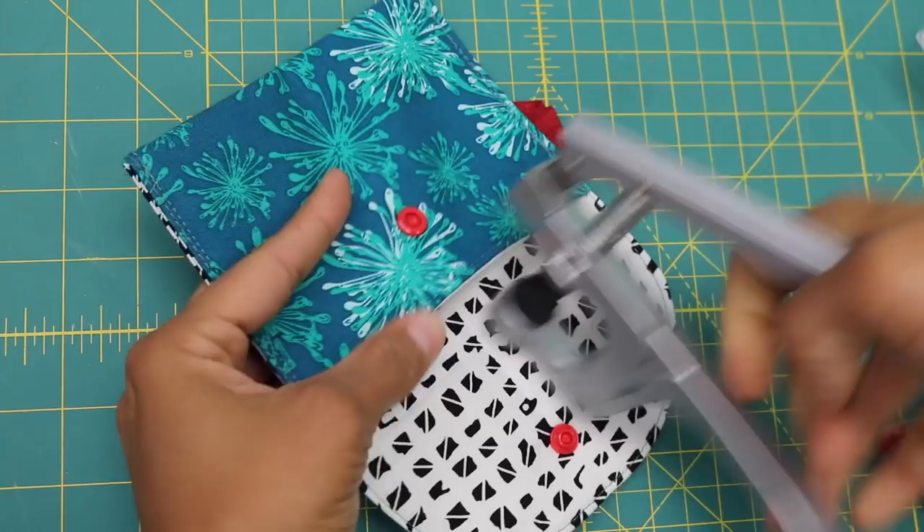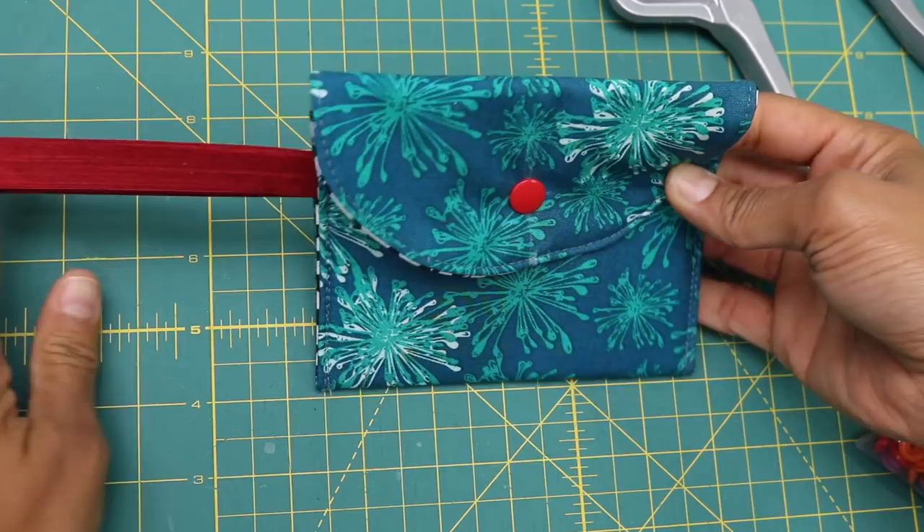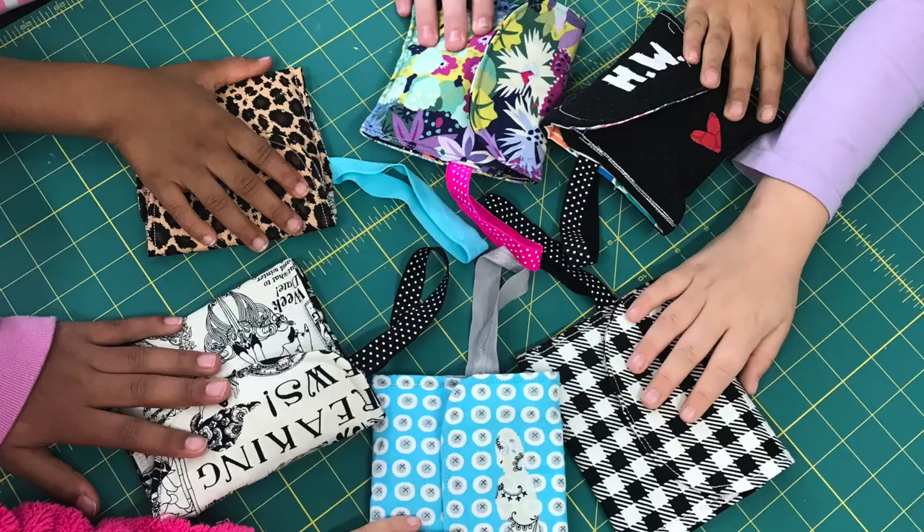And there you have it — a super quick and easy project that you can definitely make in no time. My Snappy Wristlet is perfect to give as gifts, or to help a child, a teenager, or a beginner start their hand at sewing. It's a fun little functional project. And for those of you out there that have online shops or maybe do craft bazaars and fairs, it's another quickie project that you can totally sell. So I hope you'll give it a try, and if you do, snap some pictures — you can tag me on Facebook or Instagram, or post them directly to my Facebook page, because I love to see what you're out there making from my Crafty Gemini tutorials.